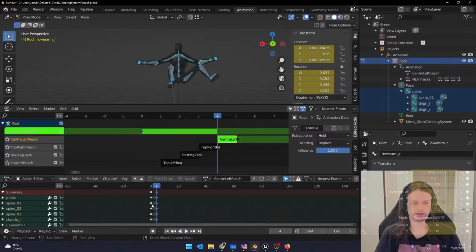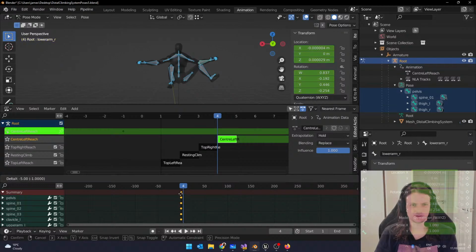I don't need that. Let's try one more thing here. Maybe if I can just select the whole lot. Here we go. Delete. Then do that and move that to 0 or 1, I guess.